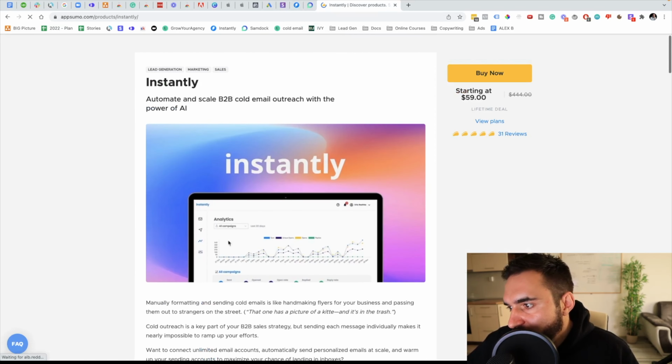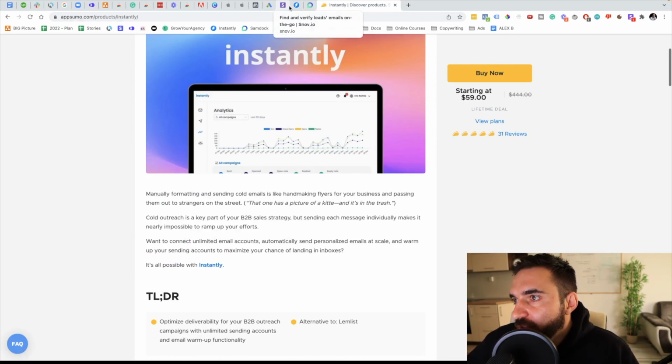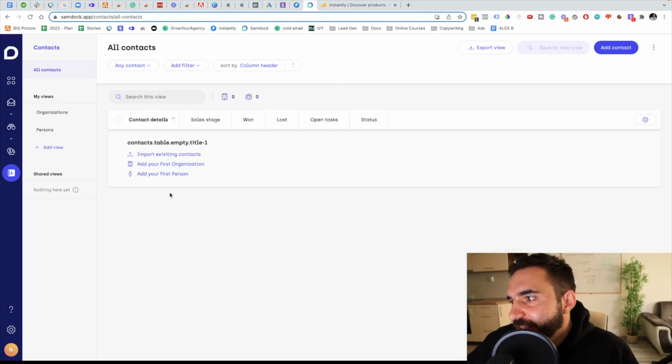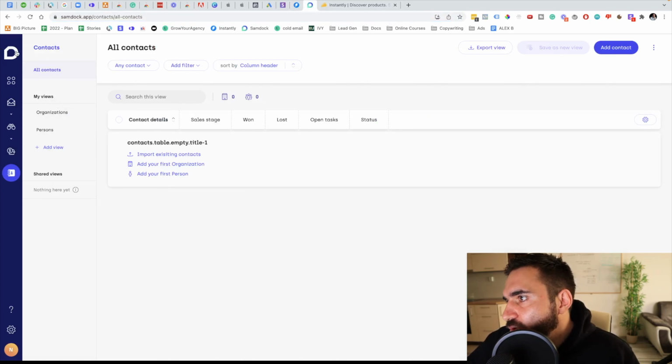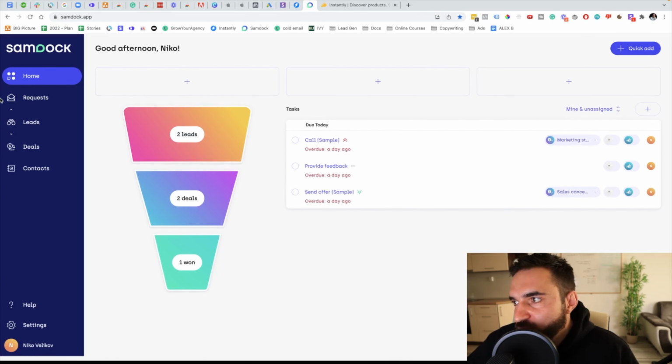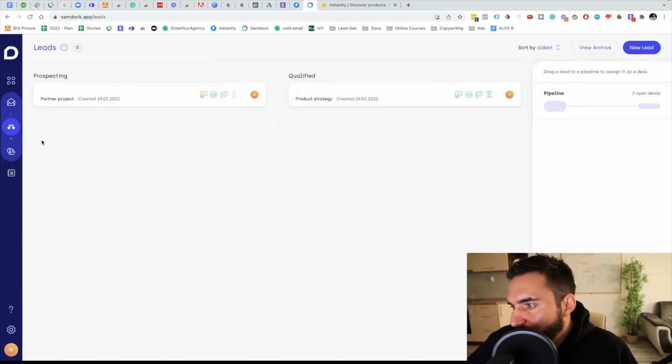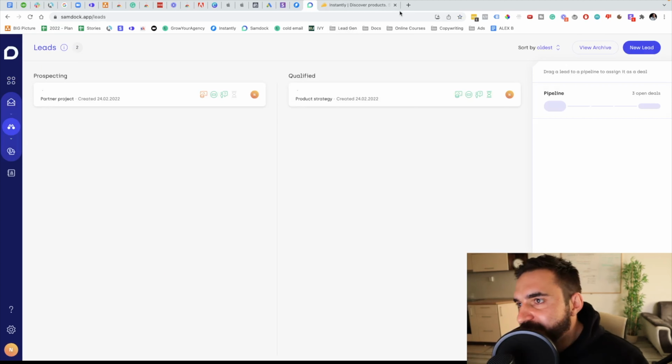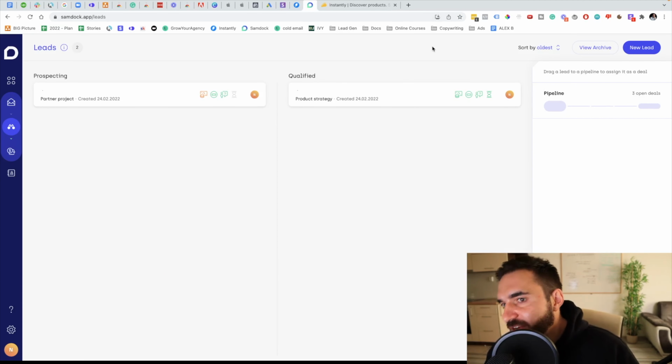If you'd like to automate your cold emails. The next tool I have on the list, and this will be pretty much the last tool, is called SamDoc, and SamDoc is a super simple CRM software. I've never used a CRM software, but CRM software helps you manage clients and manage deals. I'm still researching the tool.